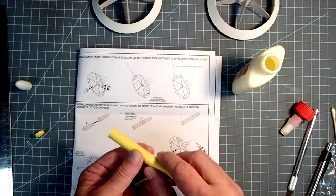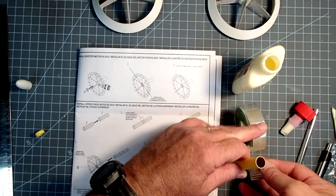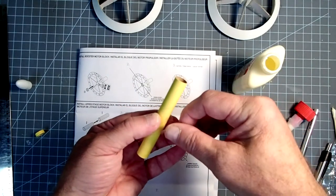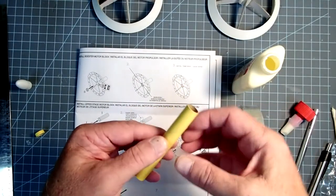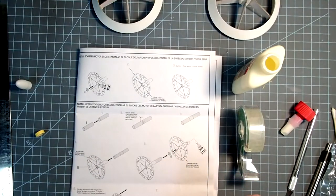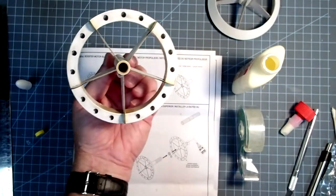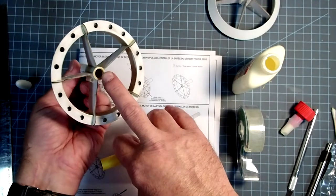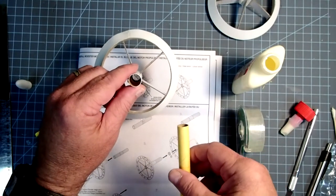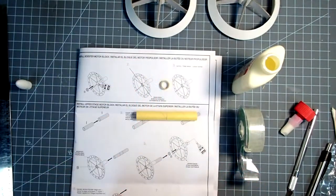Alright, so here we're going to take our two spacers and tape those together. So I'm just going to get a little bit of clear tape here and hold these. A single layer is fine. We don't want these too thick. Now it's a good idea to let this dry for a few minutes before we stick this in, just so we don't either knock this out or glue this in. So I'm going to wait for just a few minutes and then come back and we'll do the spacing and apply the forward engine block to the sustainer.